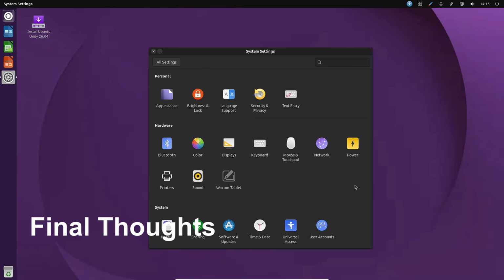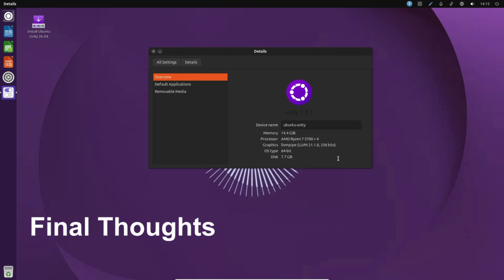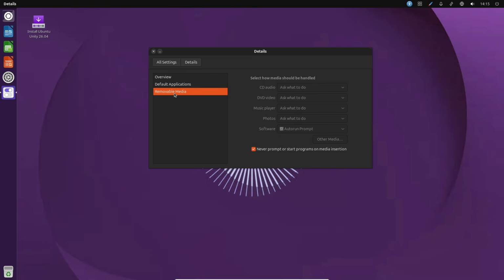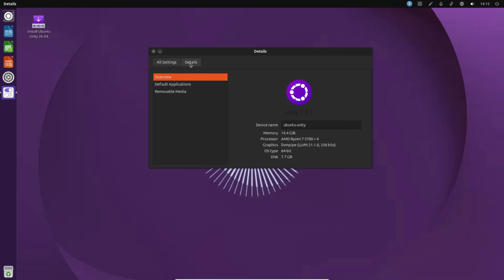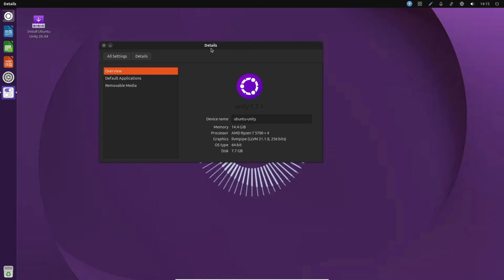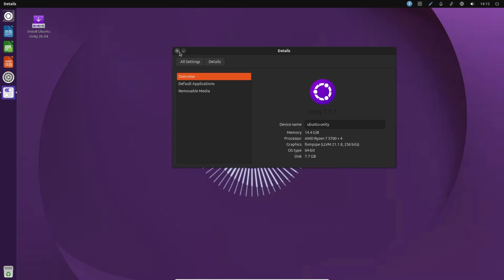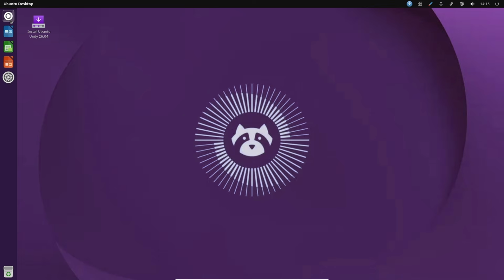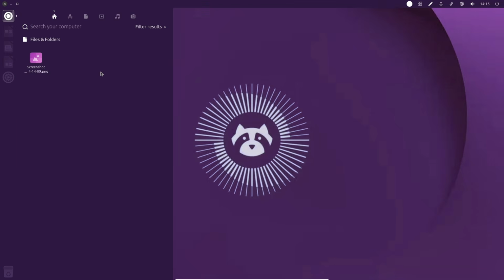So, what's the verdict on Ubuntu Unity 26.04? If you're someone who values vertical screen real estate, if you love a desktop that stays out of your way until you need it, or if you simply miss the golden age of Ubuntu, this is a must install. It is fast, it is stable where it counts, and it looks better than it ever has. Yes, there are a few bugs, but the workarounds are simple, and the benefits like the improved global menu and the fixed GTK4 decorations far outweigh the minor inconveniences. It's a pro desktop that is becoming more and more accessible to beginners every day.